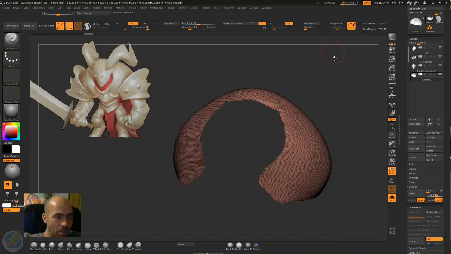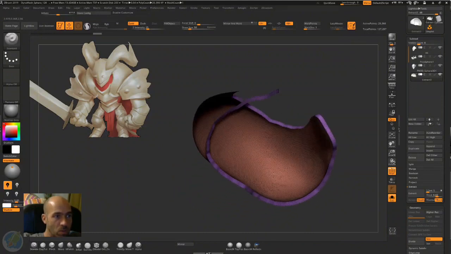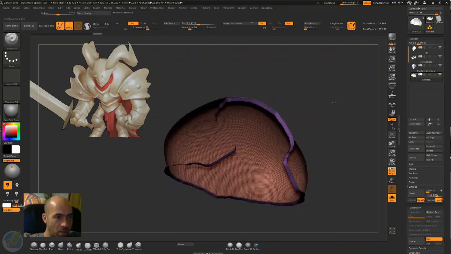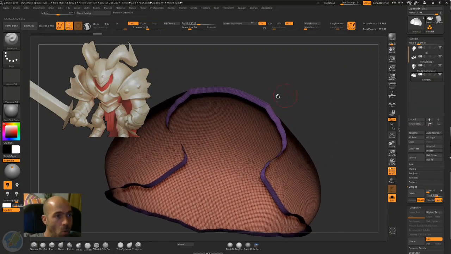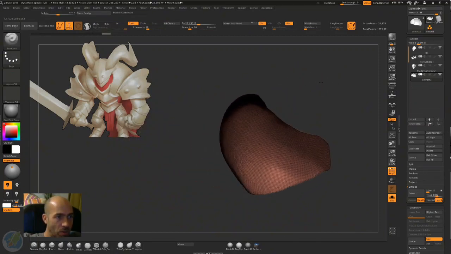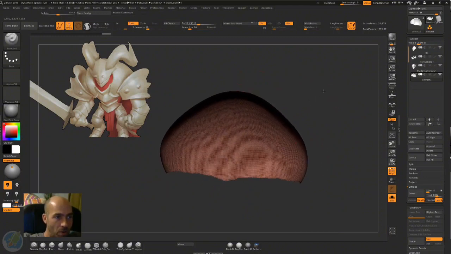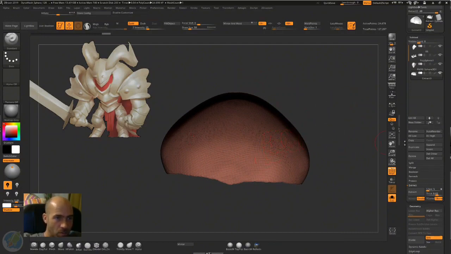We can see them, only them, by Control-Shift dragging outside here, and we will see the other polygroups that are inside and the thickness. Now we can Control-Shift-Click and we will hide also the thickness, and the thickness will be now hidden along with the top layer, top polygroup, and we can even make this a different color polygroup.